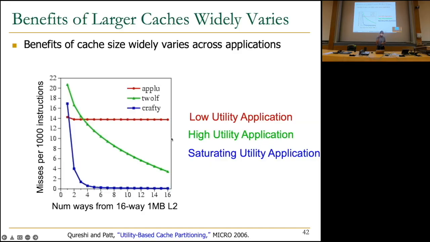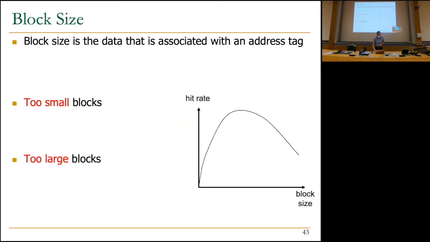And this is just miss rate. Performance may actually become worse as you increase the size of the cache, because you're not benefiting from the cache, but your latencies are potentially increasing. Okay, so good to keep that in mind. But basically, things vary. Even though I'm giving you averages across many applications, different applications behave very differently.